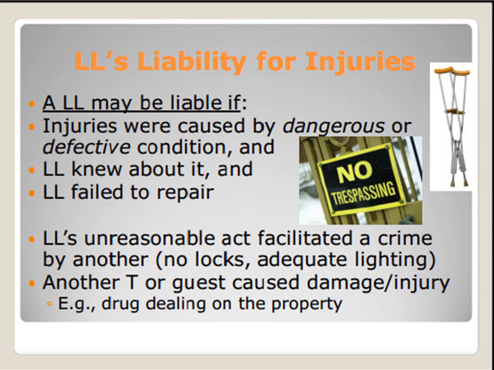Landlord's liability for injuries. A landlord may be liable if injuries were caused by a dangerous or defective condition, and the landlord knew about it, and the landlord failed to repair. So we're looking at 3 different things which have to be satisfied here. Again, there's the dangerous or defective condition. So you can think of, for example, a large deep pit in a backyard.